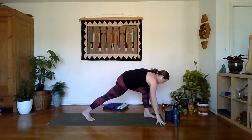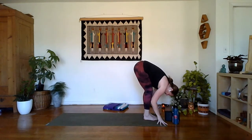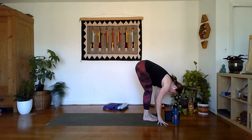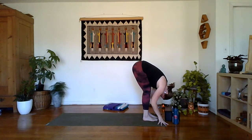Hands come to the mat. Energy into the ball of the right foot. Let's meet back at the top of the mat in a forward fold. And give yourself a breath here, noticing how open one side of your body feels, releasing the head, neck, and shoulders.